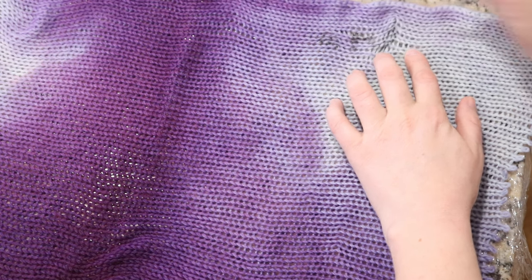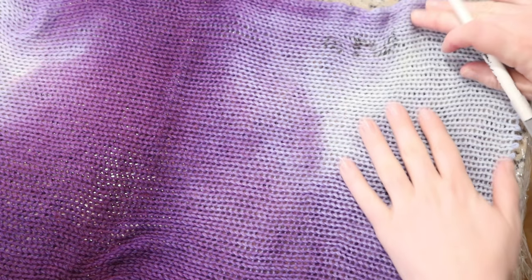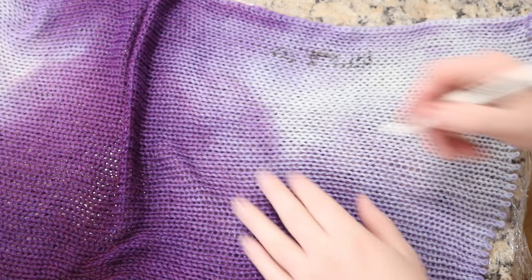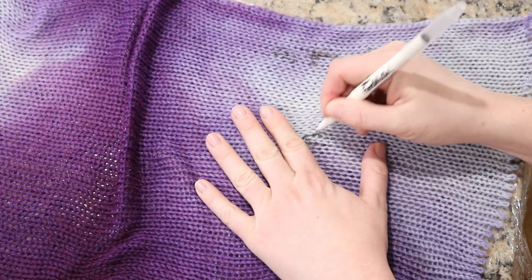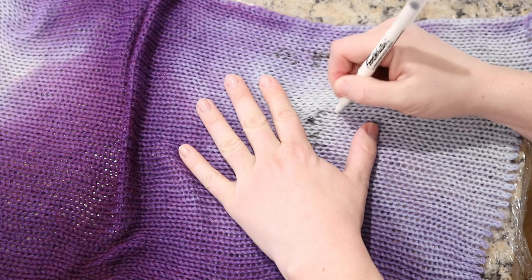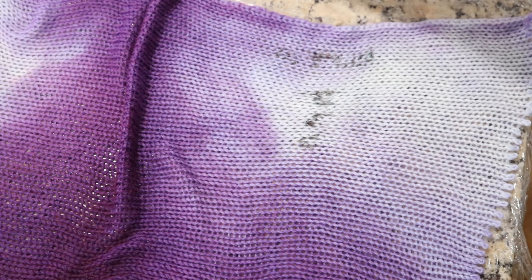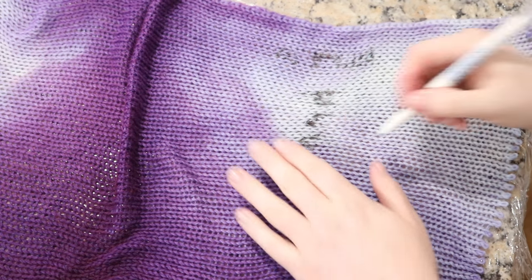Okay, this is not any easier. I started trying to go that way and nope. The fabric stretches so much in that direction that I think it was actually a bit easier the other way. Maybe if I block it a bit first, and I'll try to do this line. And we can just let that be some speckles. Some of the colors are a bit easier than others.